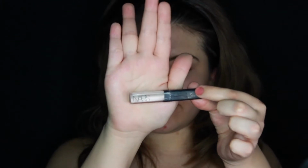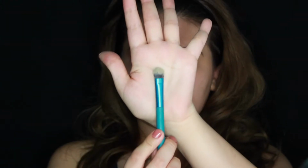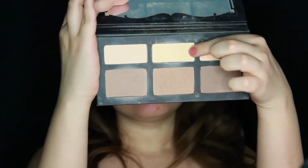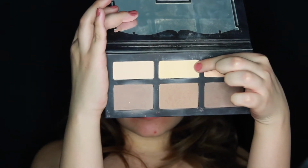watching. I'm starting off with the NARS Creamy Radiant Concealer and I'm placing it all over my eyelid. And now I'm using a flat brush to blend that all out. Now I'm using the middle shade from the Shade and Light palette to set my concealer.